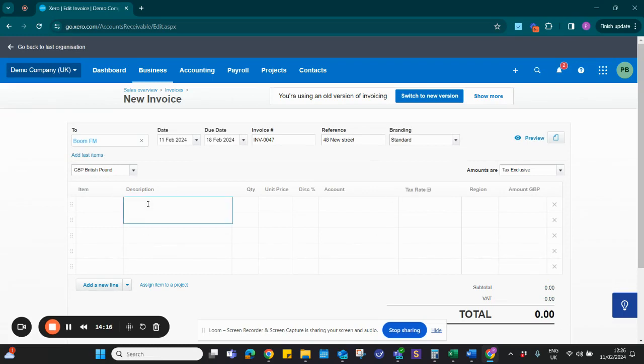So if you're working as a subcontractor for another contractor, then your invoice has to show CIS, and it also needs to be domestic reverse charge.